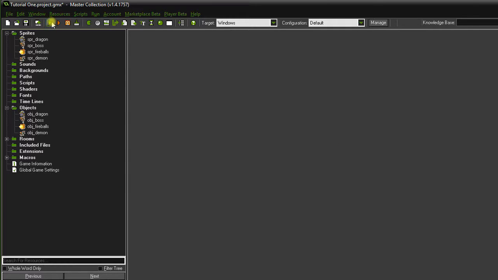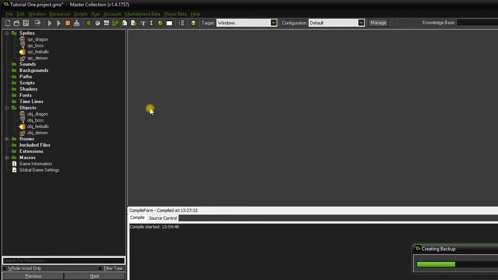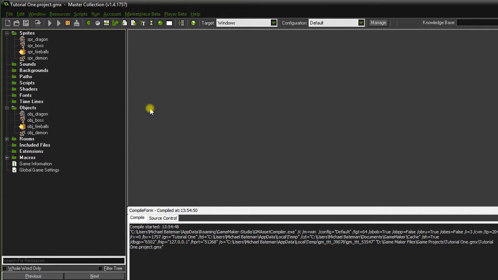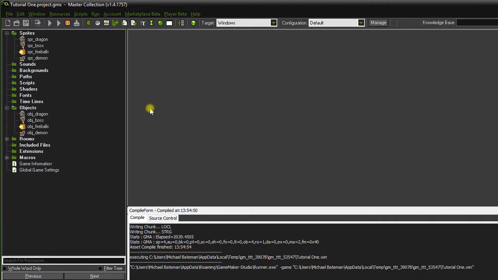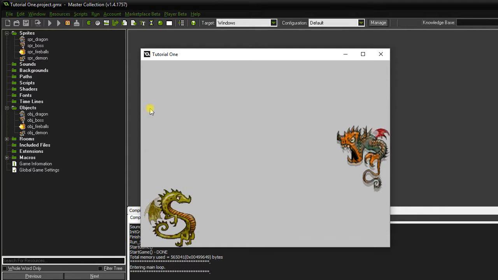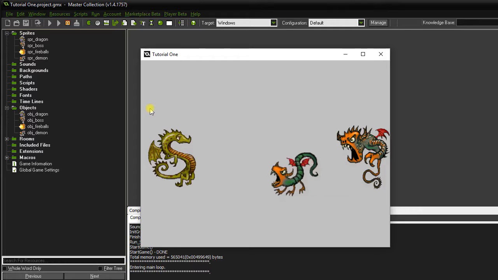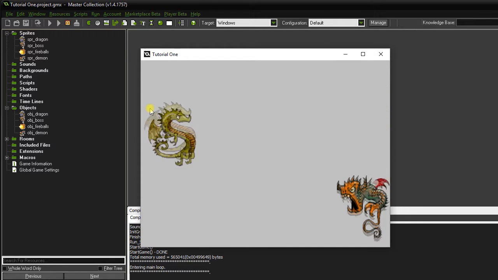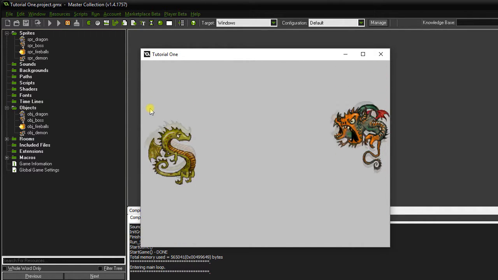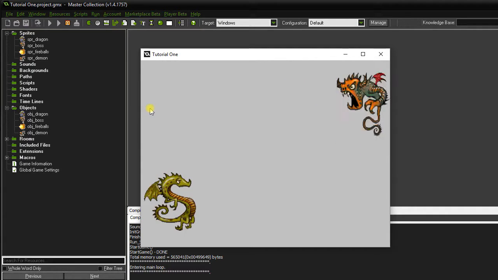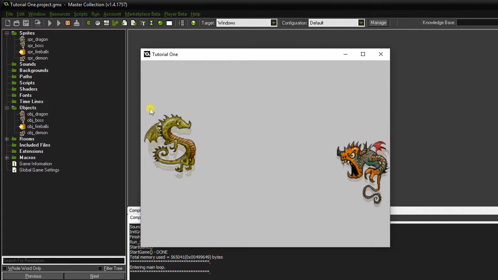Okay, so I think what we can do now is run the game and have a look at how that works. We should be able to fire fireballs now, move up and down the screen, and the dragon will create instances of demons. There comes one, we can hit it with our fireball. Okay, so 1 in 100 is probably a bit slow, or they're like buses, two come at once, like that.